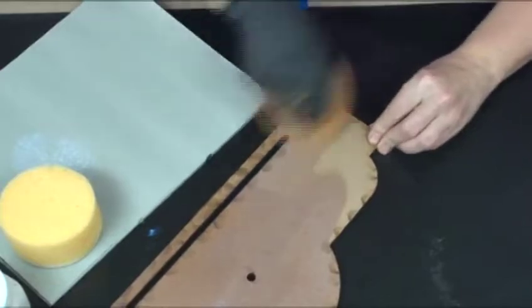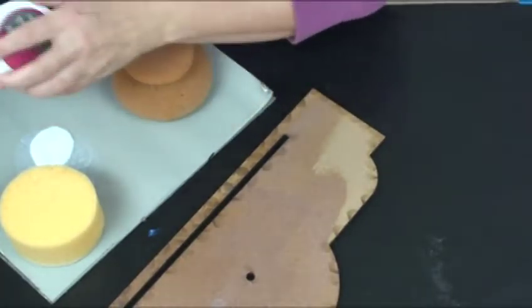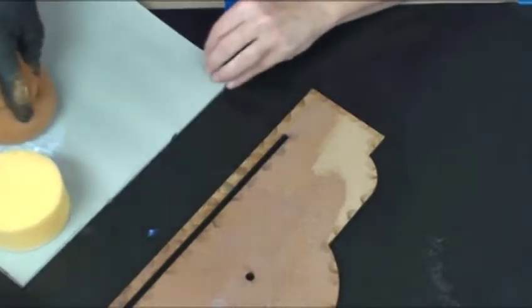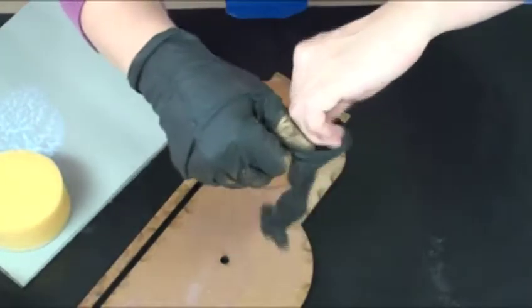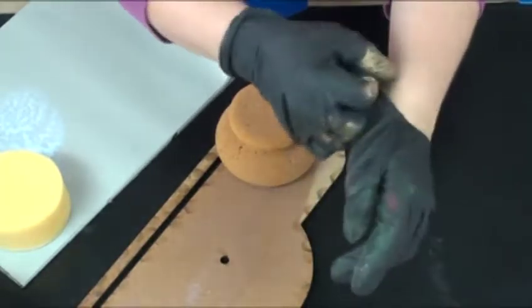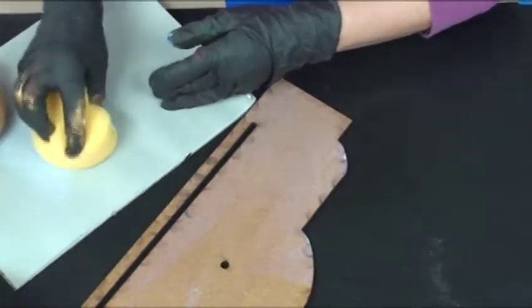It's a little bit rougher sounding. And I should have left out, of course, because I switched sponges. Just in good practice, it's a good idea to always varnish or seal both sides of your surface. I've got on a pair of black nitrile gloves because I don't like stuff on my hands. I don't care how safe manufacturers say things are, I'm going to trust the gloves. Okay, so I'll just go ahead and get that on there. Even it out. And you know, I have to say, I think I'm a fan. This is not a product I'm going to name, but I think I'm a fan of the yellow ones. They just seem to go on a little bit less chunky and more smoothly. That one made a pretty big mess. It seems a little stiffer, which I think is what's causing it. Anyway, you want to always do both sides.